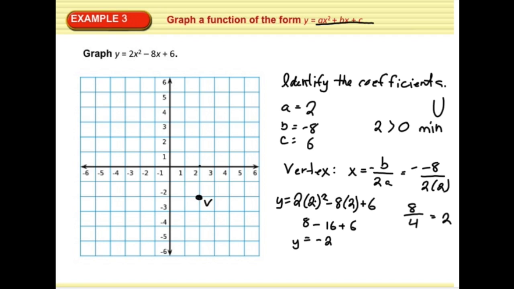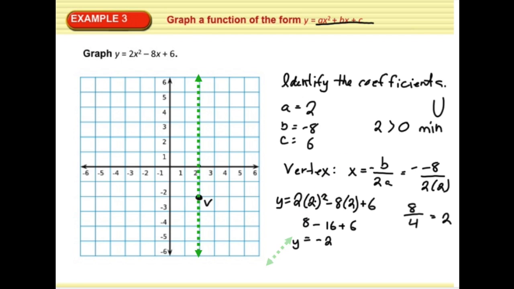Then I can draw my axis of symmetry. My axis of symmetry is vertical. It goes right through the vertex. So I can really do this however I want, but I'm just going to do that for you so you can see it. You don't have to draw it. A lot of people like it just as a frame of reference to figure out where your middle point is. Now you can solve for some other coordinates. And the way you can do this is by using an input-output table and substituting for the functions.